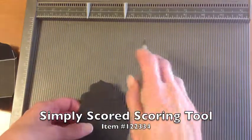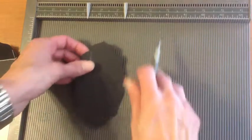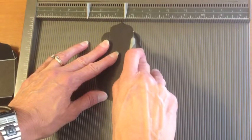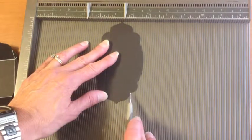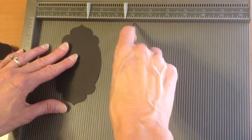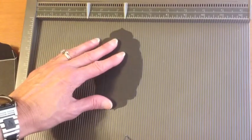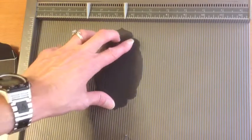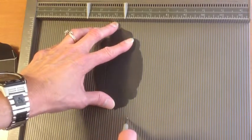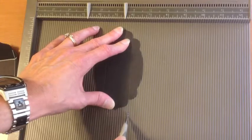Let me give you a tip on how you can do that straight on your Simply Scoring tool. I want to score here and end here. I can see where this line is and I'm lined up there, but I have no idea if I'm still on track down at the bottom. So what I do is I move my piece aside, put my stylus in — I like to use the 6 because I can remember that easily. I start at 6, drag it down, then place my upper portion where I want to score at that 6 mark, drag it up to see where my bottom is. I'm pretty well on there, so that looks good. Now I'm ready to score.